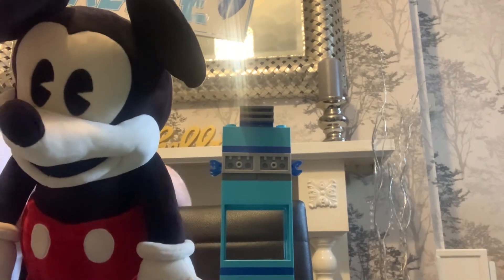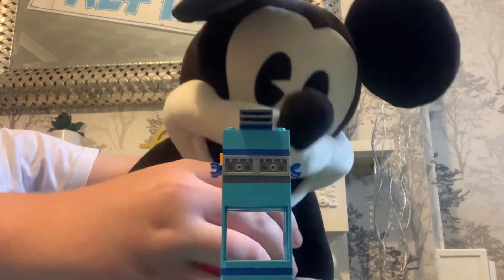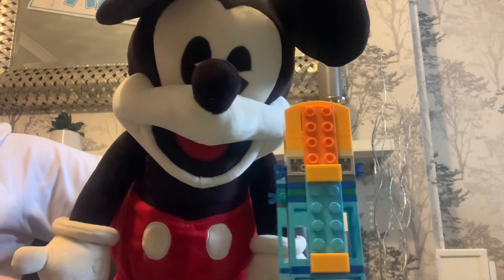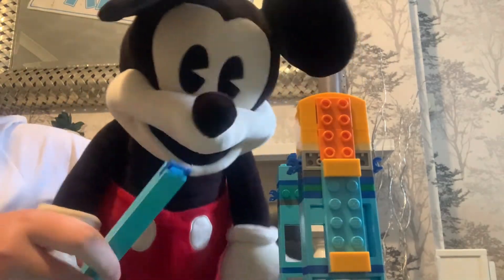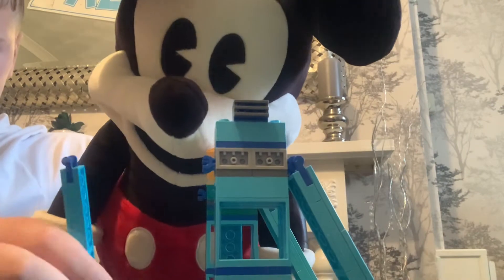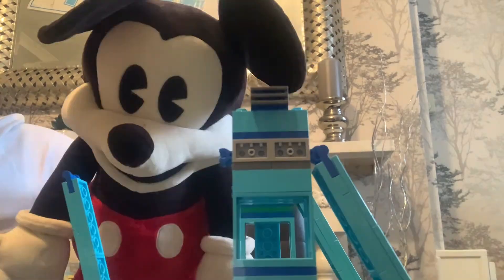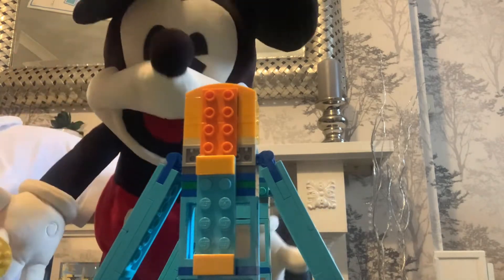Let's get the balloon in. There we go. Look at that — that's really cool. I think we should flip it around. Here we go, that's the right side there. I got four of these and we're supposed to connect them to these — like that. So let's do this. Look at that — it's a smiley face! It looks like me when I see Minnie.